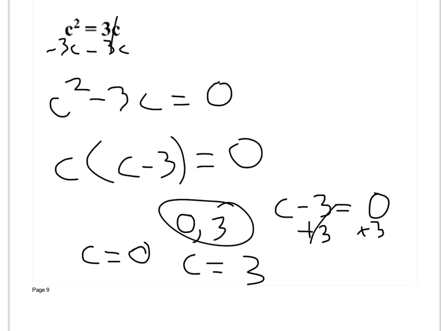And you can check your work. Plug 0 into this, or, well, into here, actually. If this is 0, then this will be 0. Because 0 times 0 is 0. 3 times 0 is 0. If you plug 3 in here, this would be 9, and so would this. 9 minus 9 is 0. So on the top the c's cancel each other out. No. They're not like terms. So would you do it like a coordinate? 3c and 3c. No. Actually, I mean, you just write c equals 0 or 3. You don't write it like an ordered pair.